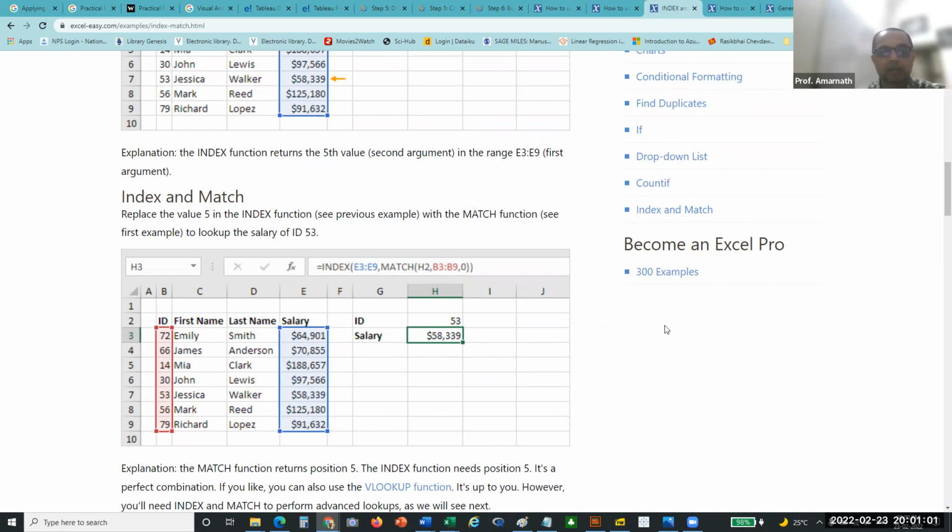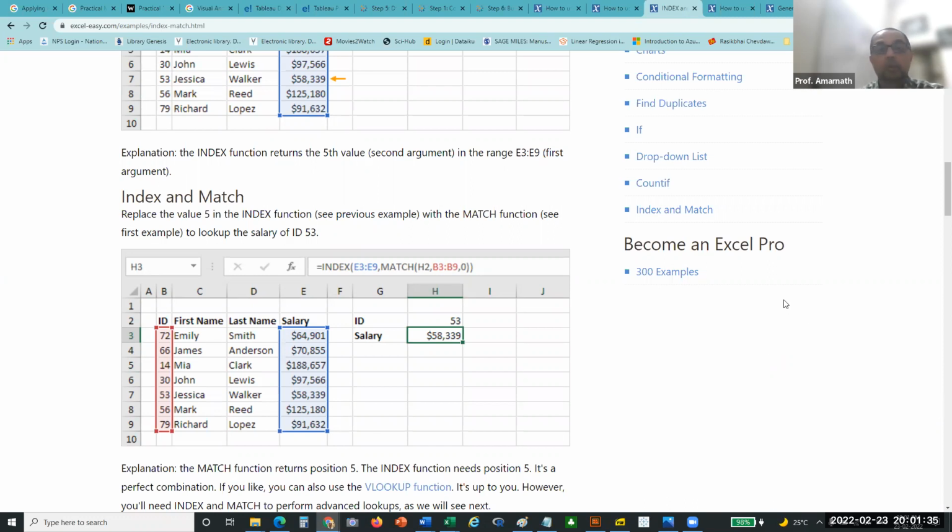So I purposefully didn't want Jessica Walker to come up. I don't know, Mia Clark is what I chose this time. So that's the salary. It will only go by this. So two separate things are locked here, the first column and the last column, and you get an answer. Of course, VLOOKUP works for large things, a lot better, probably when you see the kind of thing. For a simple thing or for some particular purposes, this may work, what is being shown.